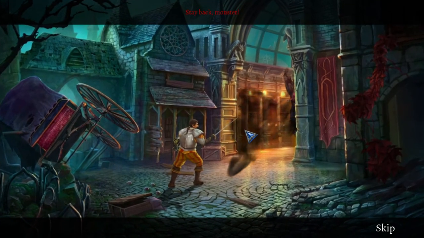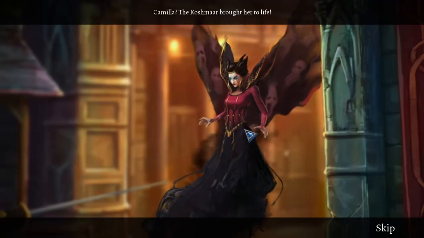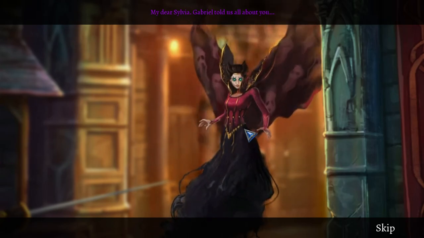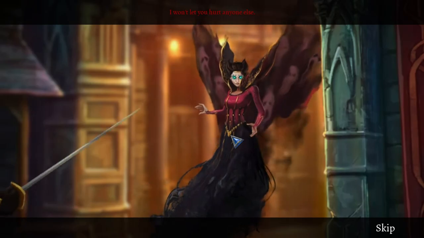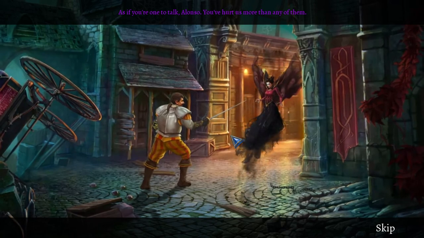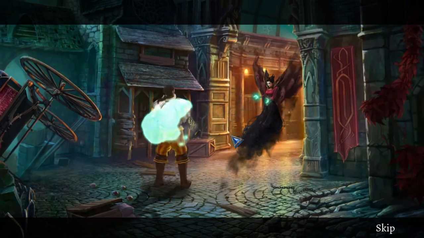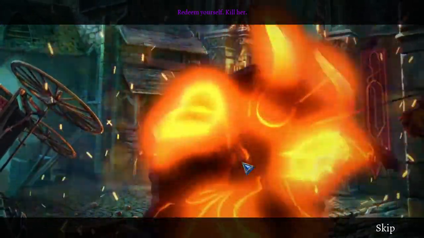Stand back, monster! Camilla! The Koshmaar brought her to life! My dear Sylvia, Gabriel told us all about you. I won't let you hurt anyone else. As if you're one to talk, Alonso. You've hurt us more than any of them. Redeem yourself. Kill her!